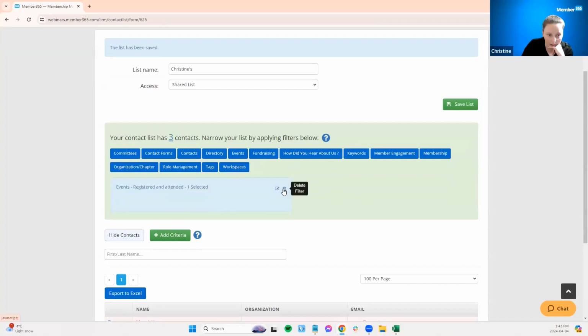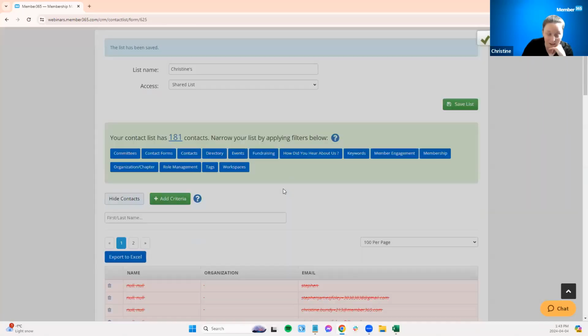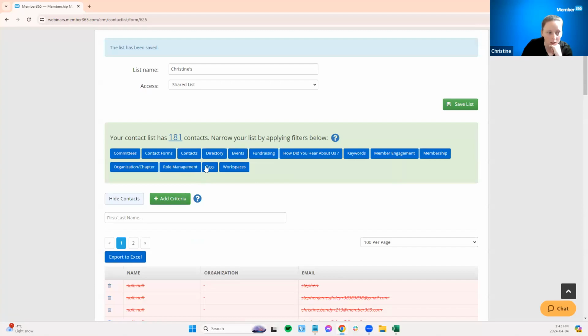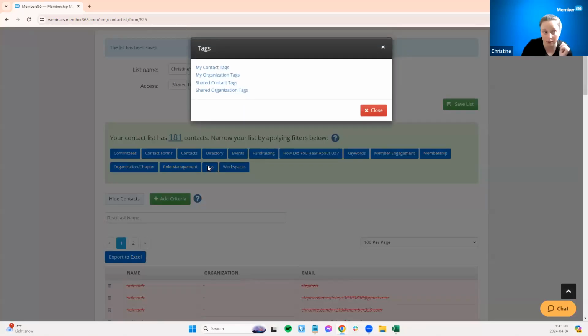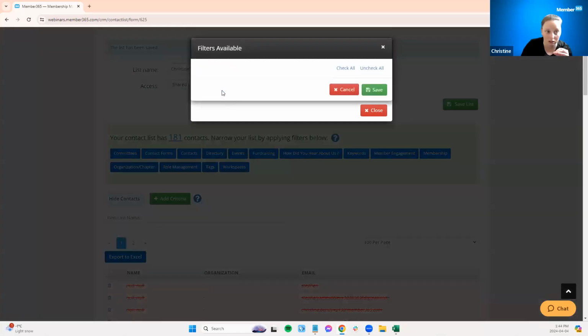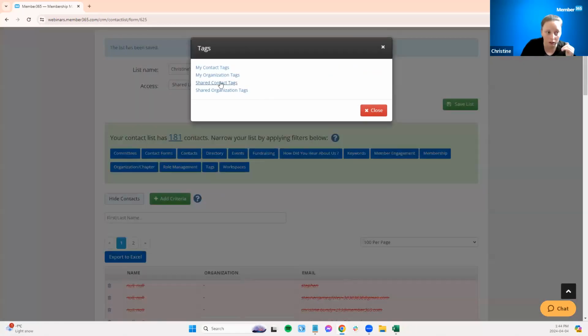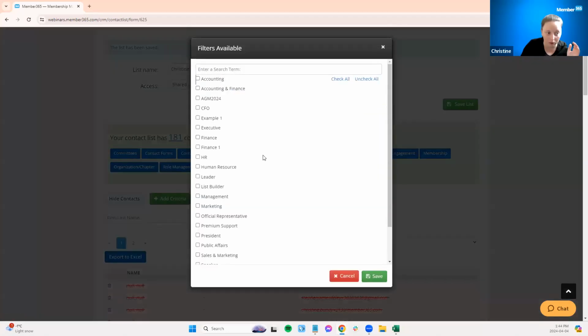Another one that I get asked a lot about is tags. There are two types of tags: organization tags and contact tags. Contact tags are for the individual, whereas organization tags would cover anybody that is related to the organization. There are no organization tags in this system, but there are lots of contact tags.